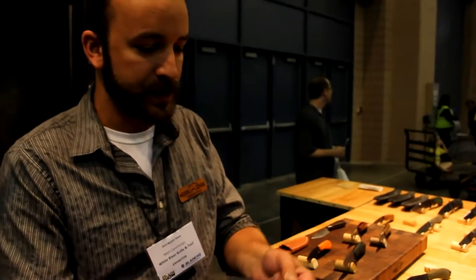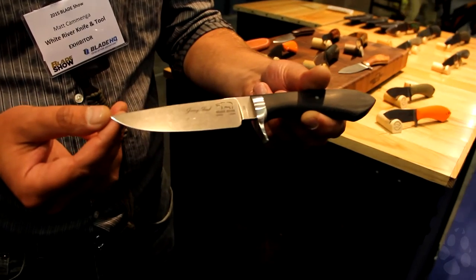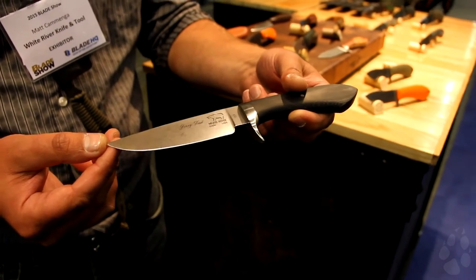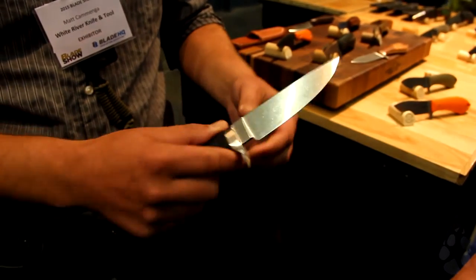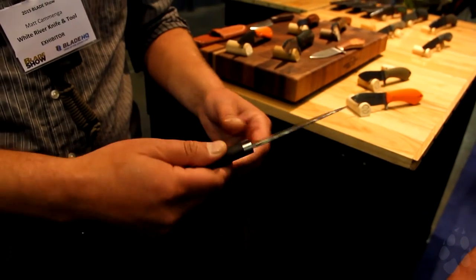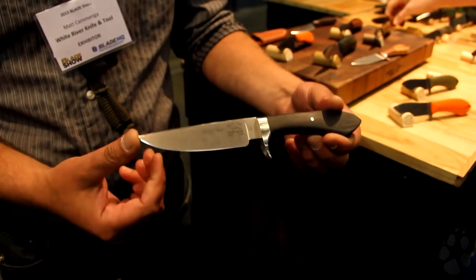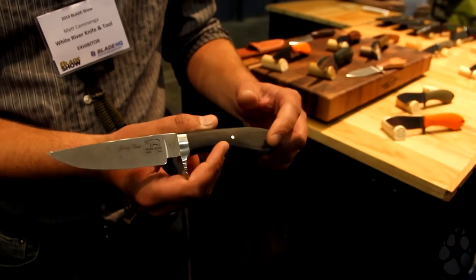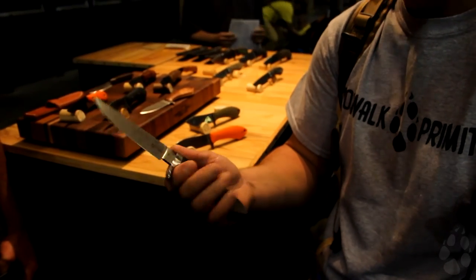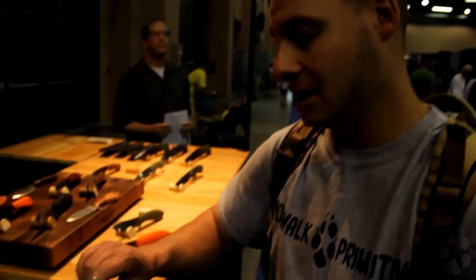This is one of our newer Jerry Fisk models called the Original Sendero. It's a little bit higher end — retail is $250. We're going to have leather sheaths for them, but it's so new we don't even have the sheaths ready yet. It's a full hidden tang construction with a stainless steel pin and a stainless guard. It's S30V as well. It's based on his actual Sendero model, that's why we call it the Original Sendero. Micarta handles, and it will have nice leather sheaths made in Michigan. Having this bolster guard here with a Jerry Fisk influence knife, you need it — because any accident is going to be bad. And again, it's very lightweight; you could carry this for miles and miles and forget you even have it.